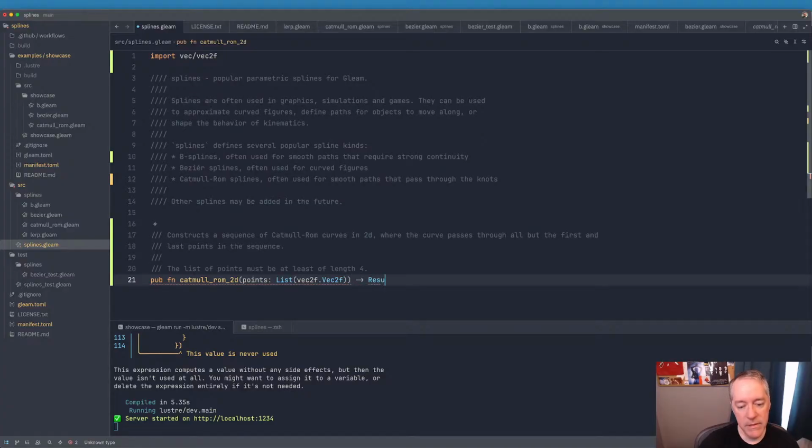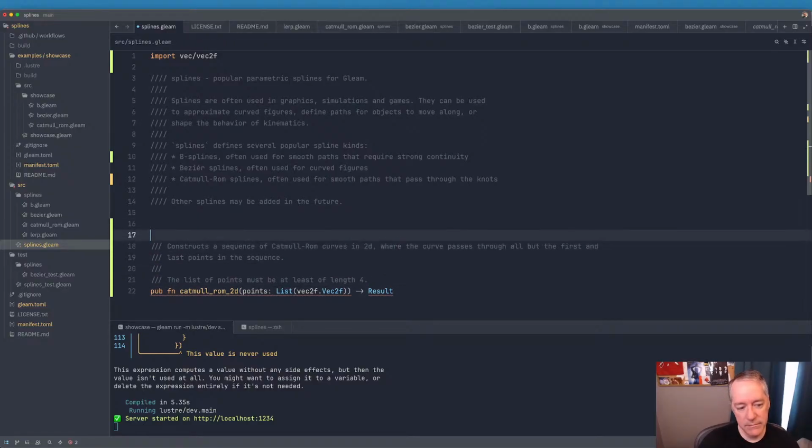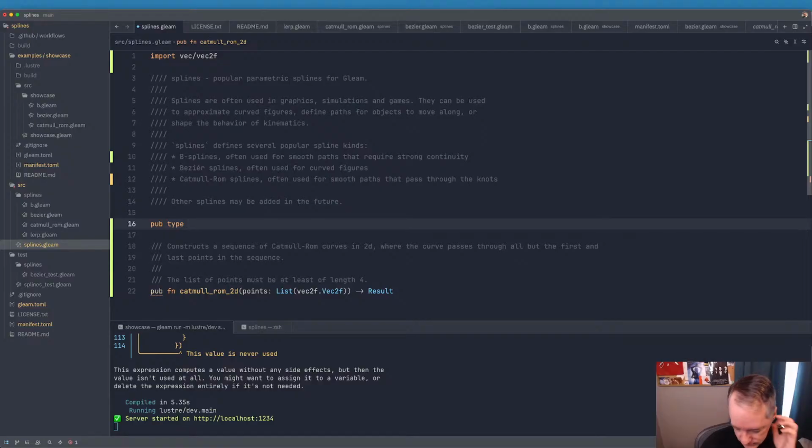And what we're going to do here is we're going to have a result. And I think what we want is let's make a type here. We're just going to call it spline.